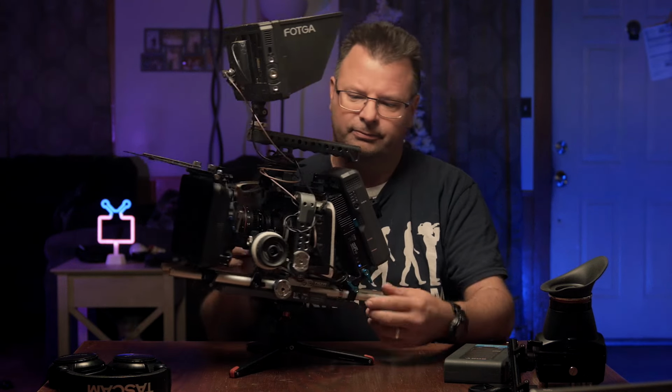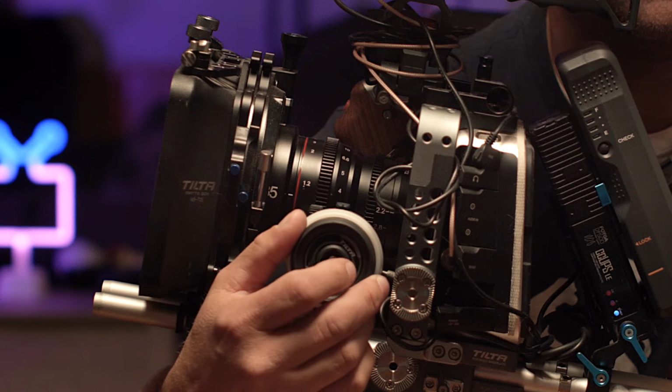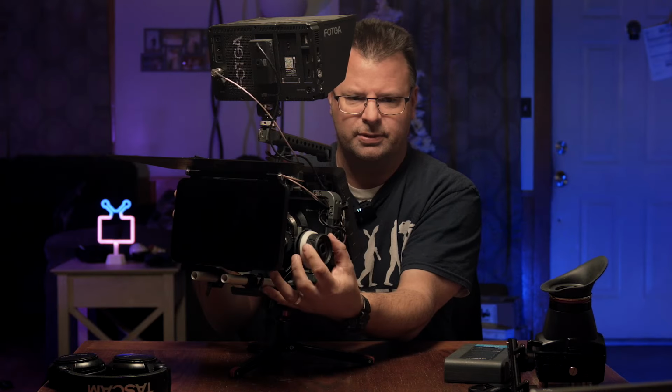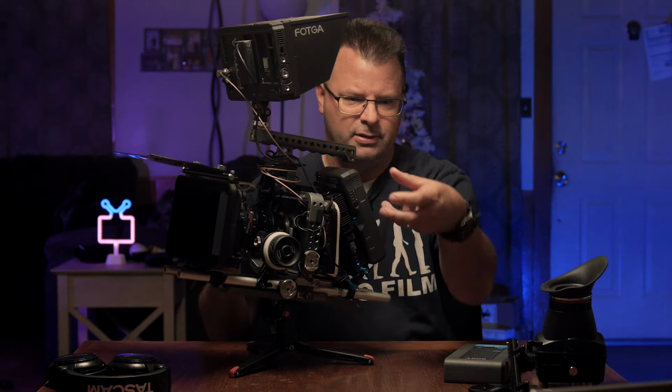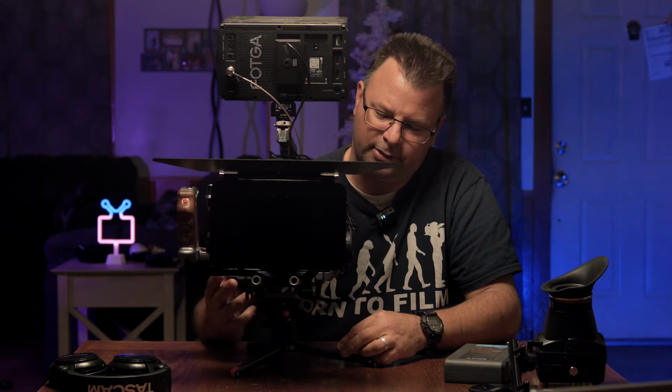On the side here, I've got a Tilta follow focus. It makes it nice when you're holding the camera. You can just focus with this and get all your shots instead of having to mess with the front of the lens to focus it. I really like that. Let's see, what else?